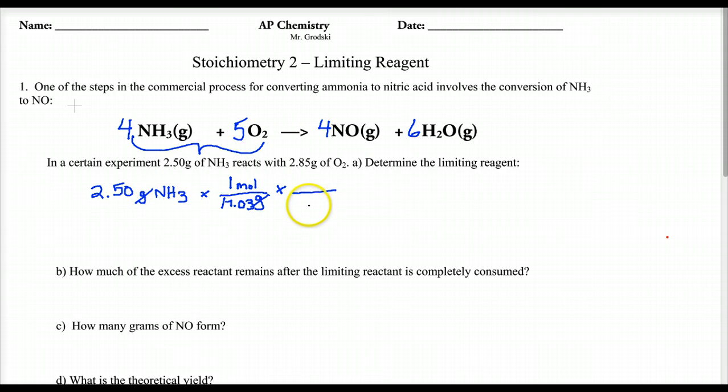Now I'm going to do my stoichiometry problem in terms of the mole ratio. So I know that there's four ammonias, and notice I'm using the ammonias on the bottom so it cancels out for five oxygens up top. So my ammonia cancels and now I have moles of oxygen.